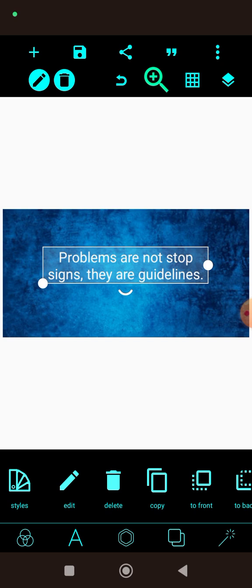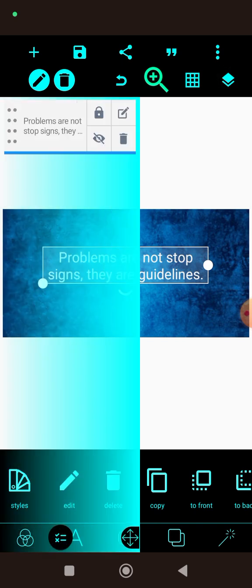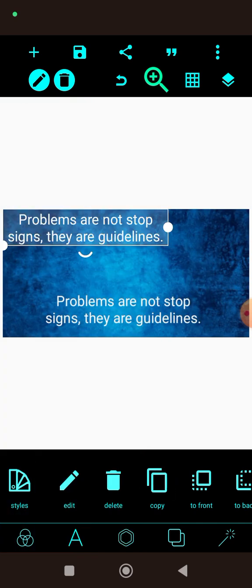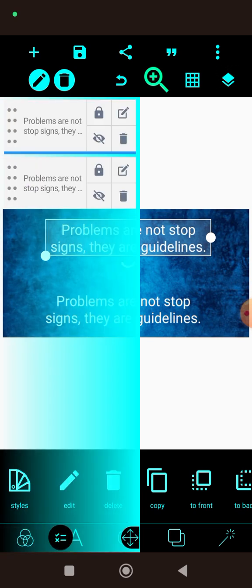It is used to display our workspace. So if I click on the last icon, can you see it displays the text I have written on my workspace. So it will let you know how many things you have drawn on your workspace. Let me just copy this and let us see what it will give us. Then if I copy it, let me go back to this icon. Can you see that we have two things that we have done on our workspace? It will let you know how many things you have done on your workspace.